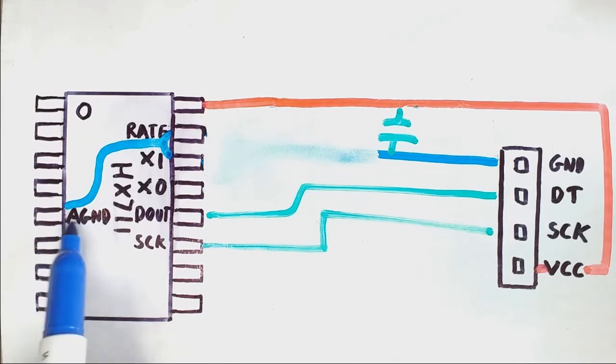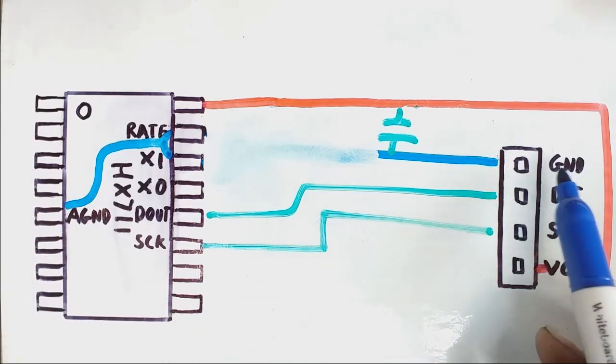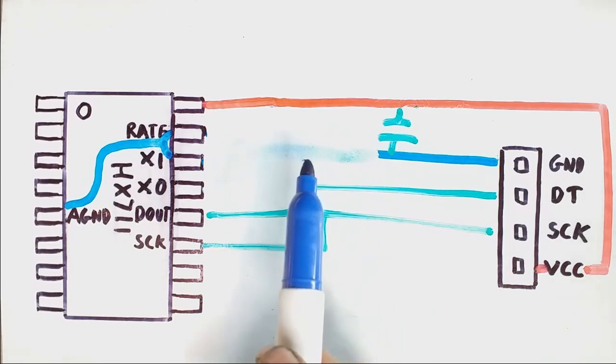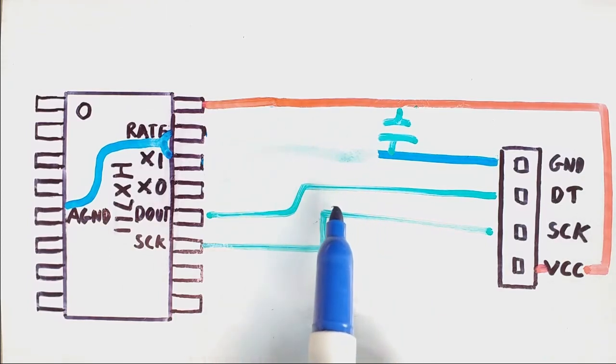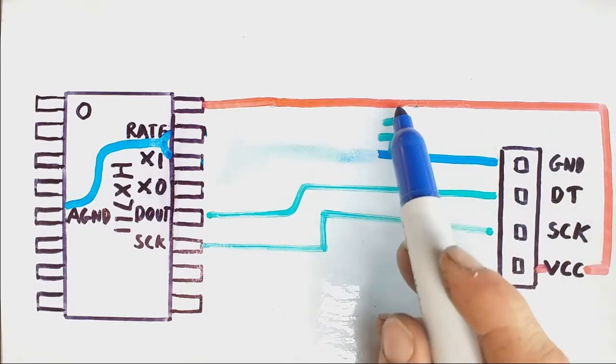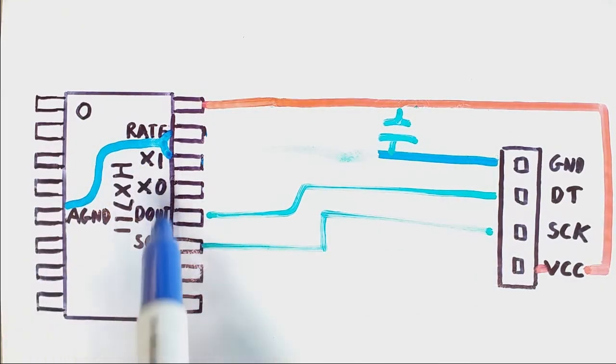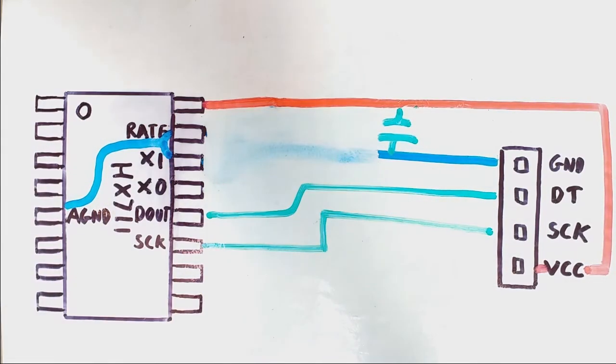Then this brought up a rather interesting question: well how does this chip actually get its power then? Because this ground here is only connected to VCC by the capacitor. It's not connected to the chip. None of these other pins here are ground pins.